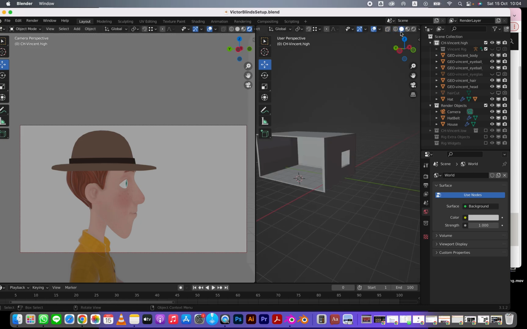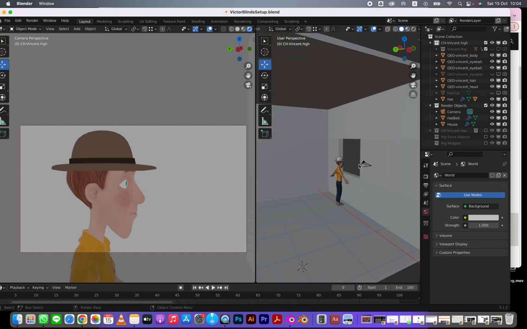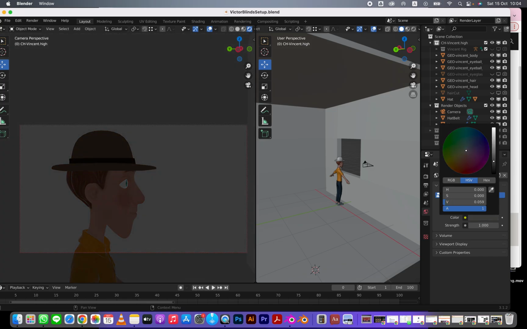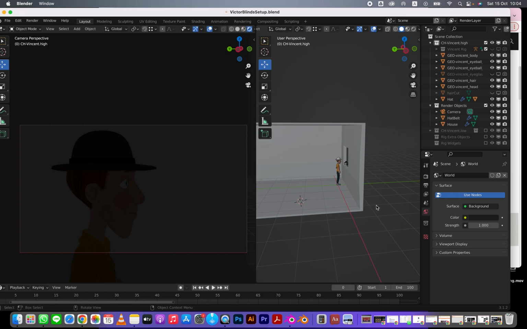The world itself looks kind of like this. It's just a simple setup. I have my camera here looking at him as he's looking out. I don't worry about his arms or his legs because all I care about is him looking through this window right here. But this is too bright, so we're going to go in here and bring it down to be really, really dark. I want a little bit of light in here, but not too much. So we're going to bring that down.